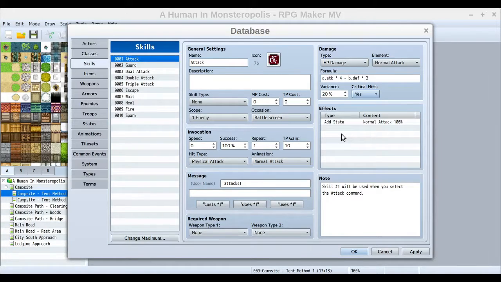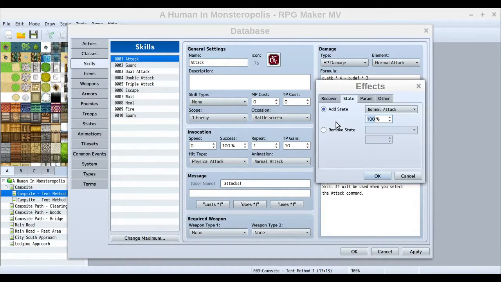So and then here we have effects. This is kind of an important one. It says list of the various effects other than damage. I mean, all these are generally important, but this is one where you can really do some cool stuff. So it says add state, normal attack 100%. So let me just click in here really quick. And it says, let's see, for add state, it says adds the specified state, specifying a value over 100% enables success rate at a rate higher than the target's original effectiveness.